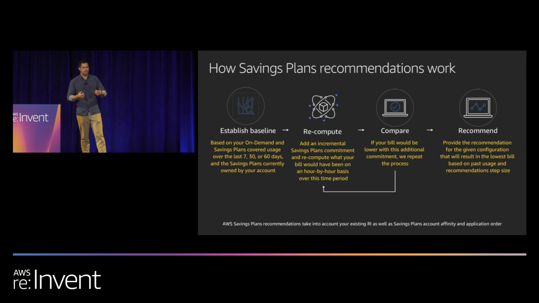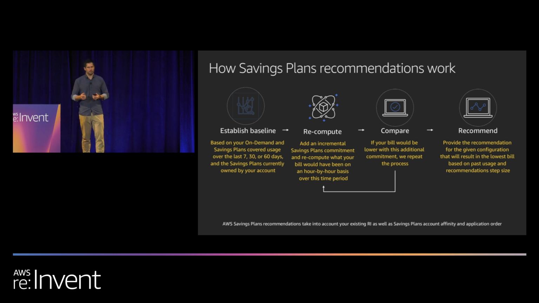So let's make this real, because when you think about these commitments and these recommendations, you want to think about them at that discounted level, because you're getting charged at the savings plan rate for your usage against your commitment, up to your commitment level. So when you make a commitment, you want to think about that lower savings plan price, not what your on-demand costs were prior to making a savings plan purchase.